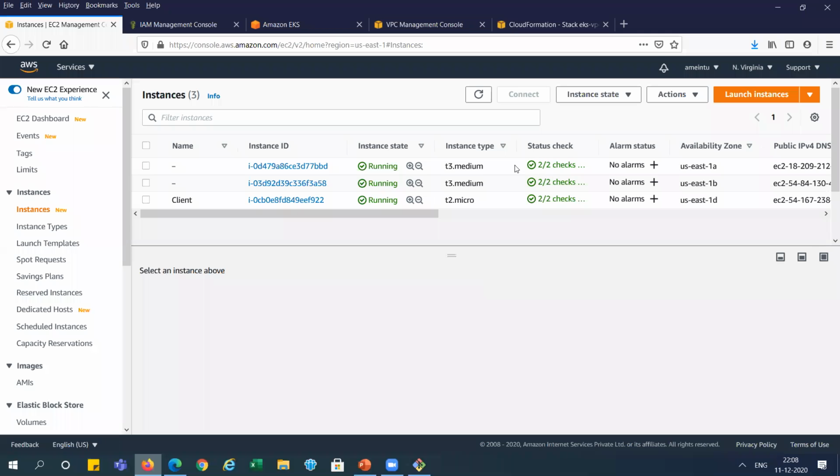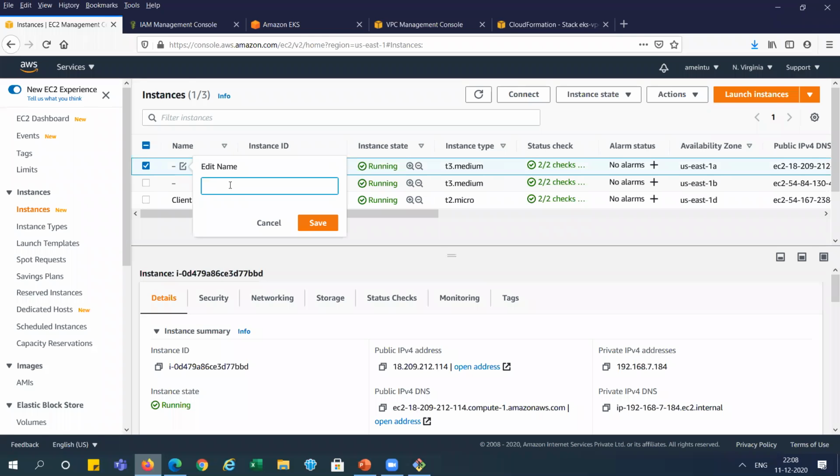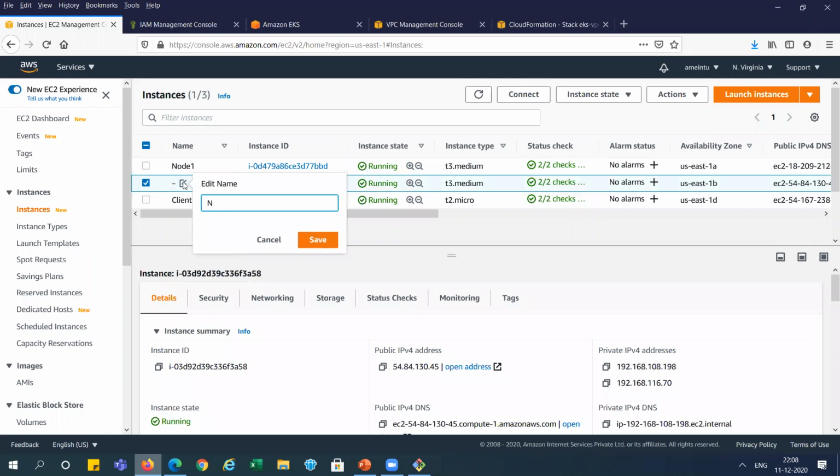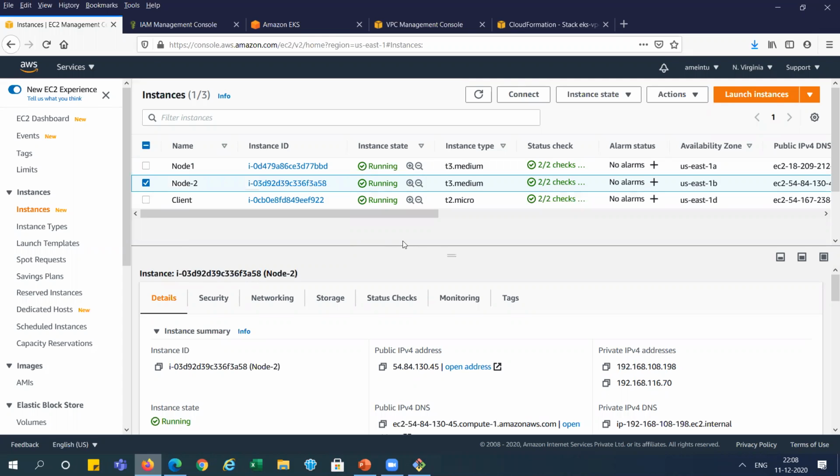Now you can see the 2 T3 medium instances are created successfully here. So let's give the name node 1 for this one, and for this one we can give node 2, right?